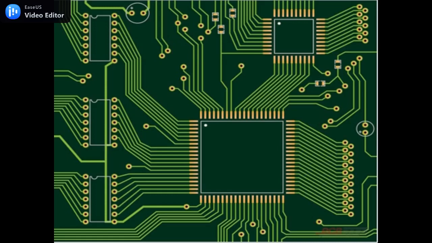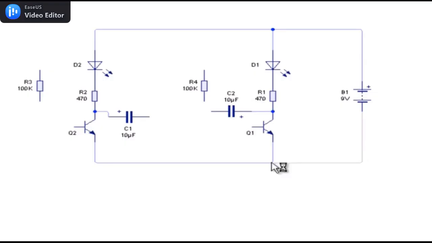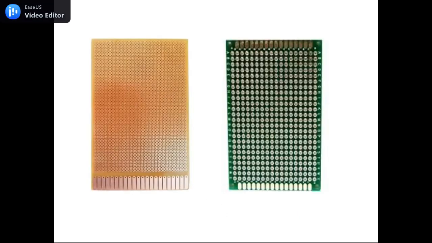An electronic circuit on paper consists of electronic components which are interconnected with wires or connections. When we want to create a physical form of this circuit, we need these boards on which we can mount the electronic components. And we have to draw some circuit pathways which can interconnect the components on this board. This is called a PCB or printed circuit board. And this PCB designing is art as well as science at the same time.